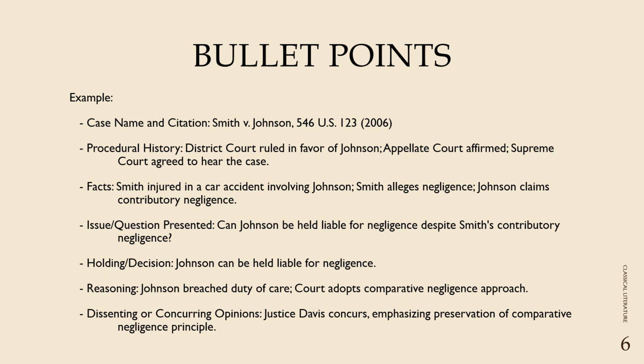Bullet points. Using bullet points involves presenting the information in a concise and organized format. Each element of the case brief is represented by a bullet point or a short sentence highlighting the key details. Bullet points allow for a quick and easy scannable format, making it convenient to review and grasp the main points of the case. And there's an example posted in the slide. While both approaches have merits, and you can choose the one that suits your preference and requirements in your case brief, you may also combine elements of both approaches to create a well-structured and easily understandable brief.